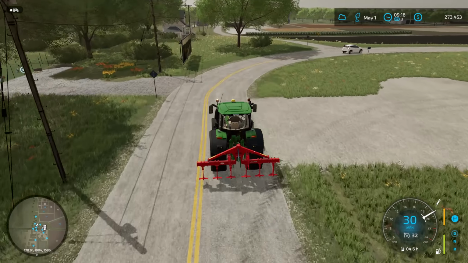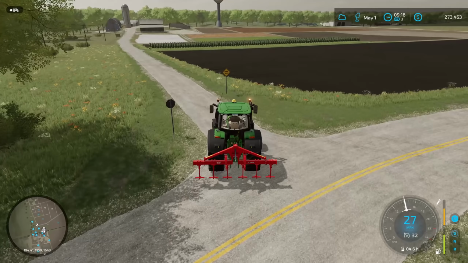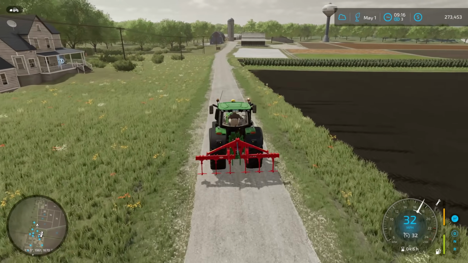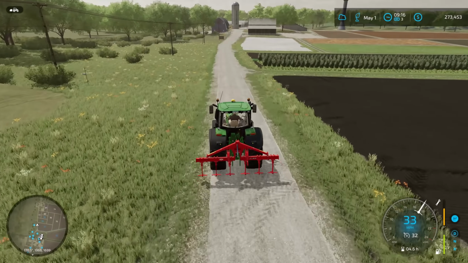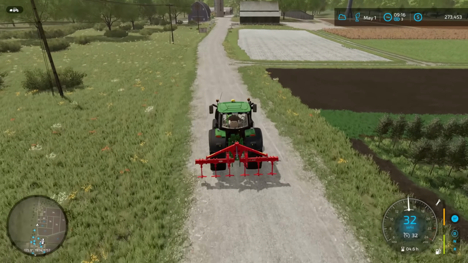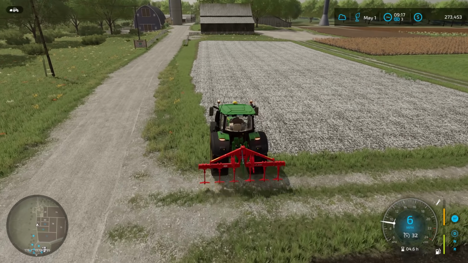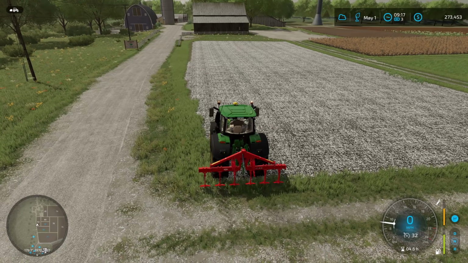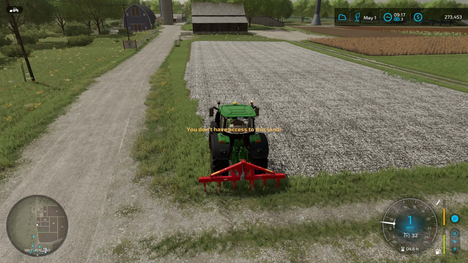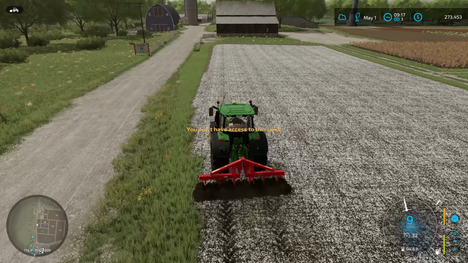I am waiting for a trailer to come on sale as well, so we'll have a way to transport the eggs and the lettuce. Alright, so the field is blinking. We can see it blinking on the mini-map in the bottom left-hand corner. So is this going to work or not? And the answer is no, it will not.